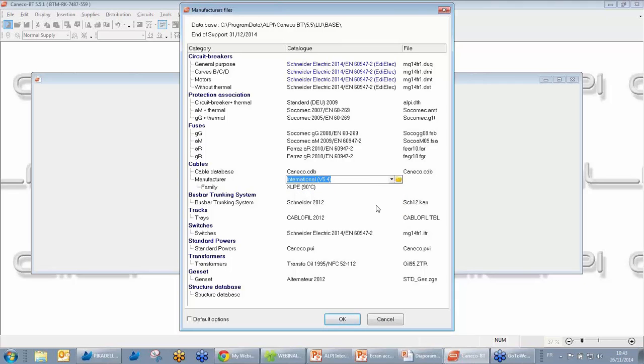Of course, you can change it for each circuit. A new functionality that we have included since version 5.5 is the possibility to calculate cable cross-sections with American cables, meaning in AWG.